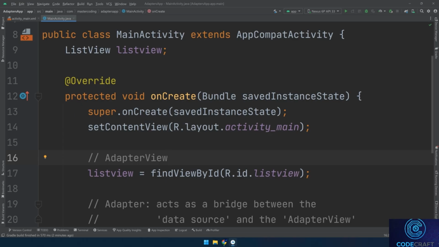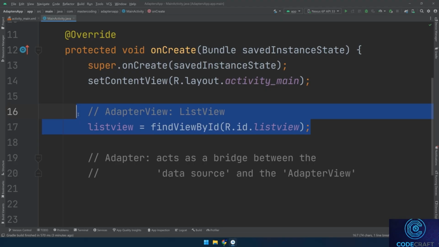An adapter view is responsible for managing the display of items on the screen and handling user interactions with these items. For example, a list view is an adapter view that displays a vertical list of items that can be scrolled. So, in our case, the adapter view is a list view. This is the first step. We initialize the adapter view.